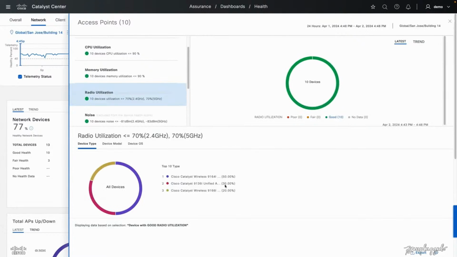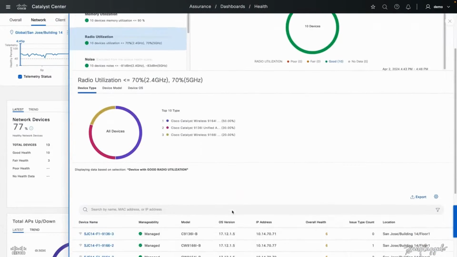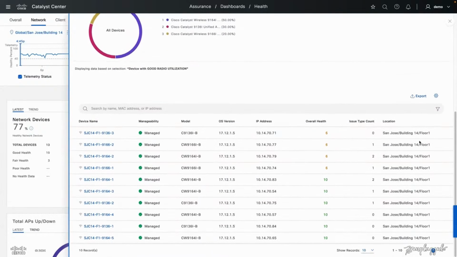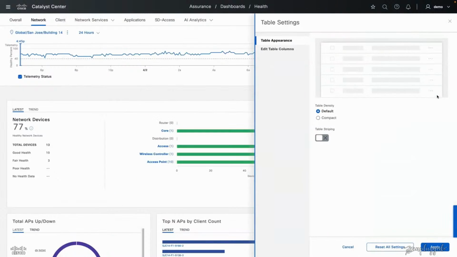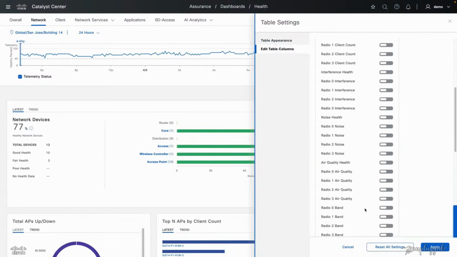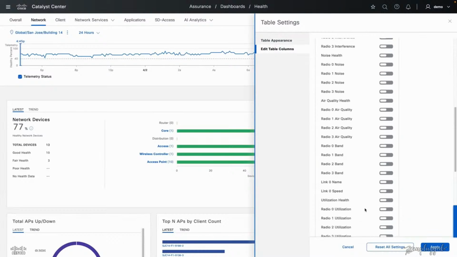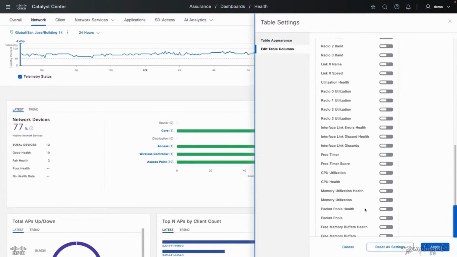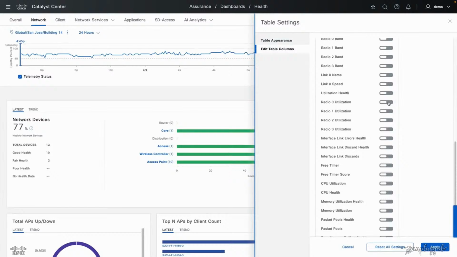All my 10 APs are doing fine, but I've selected them, and further down on that widget, I see all of my APs, but that isn't showing me how my channel utilization is. So here I can select columns, and you see the number of KPIs available here, including CPU health and utilization, memory, and other things like that. So I'm clicking here on radio utilization specifically.